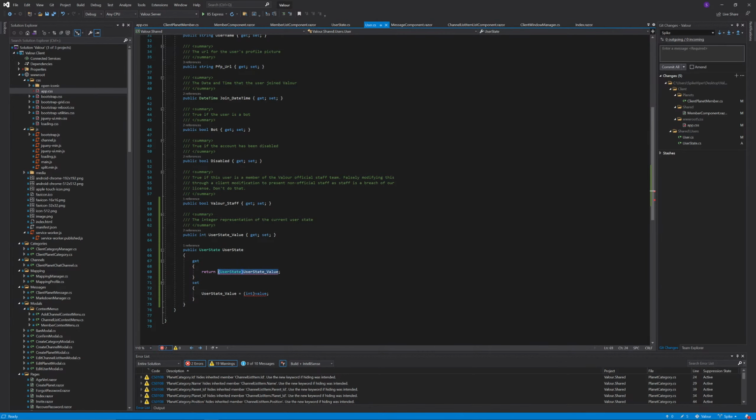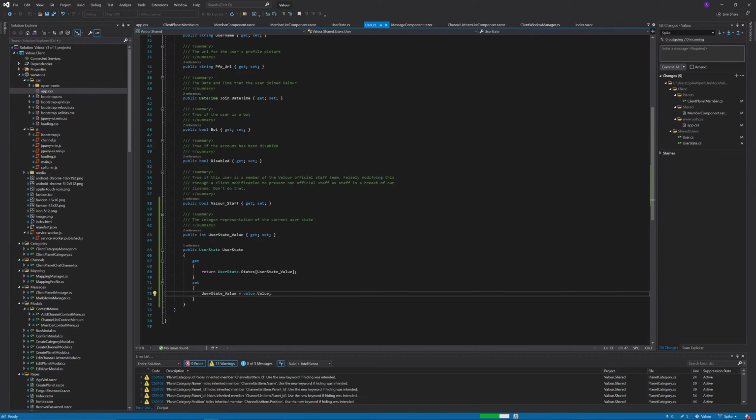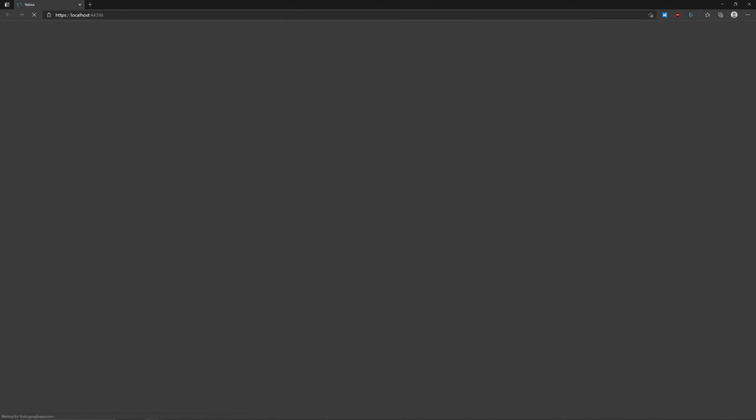So we gotta do return user state dot states, user state value, and then we do user state value equals value dot value.